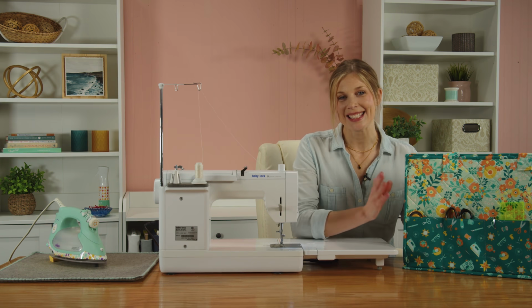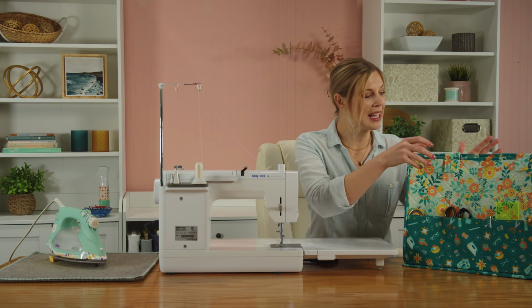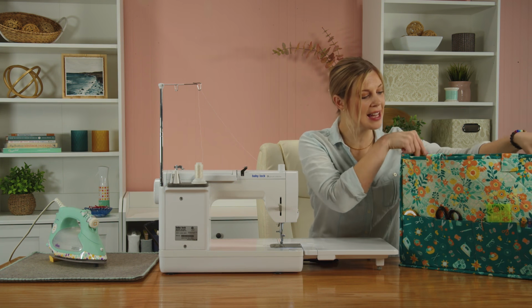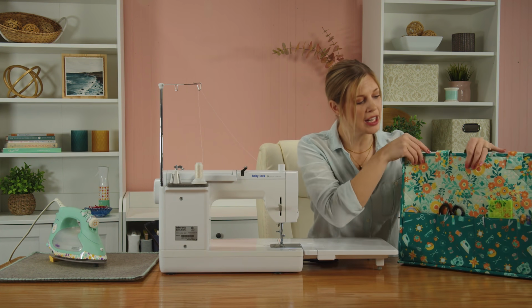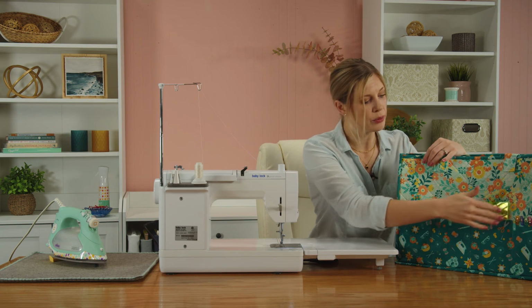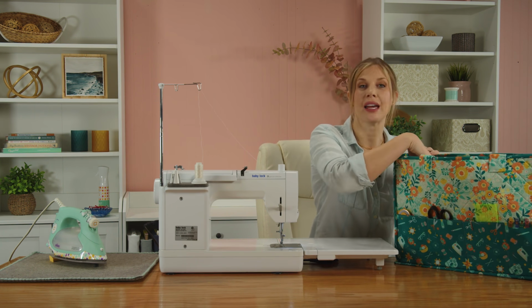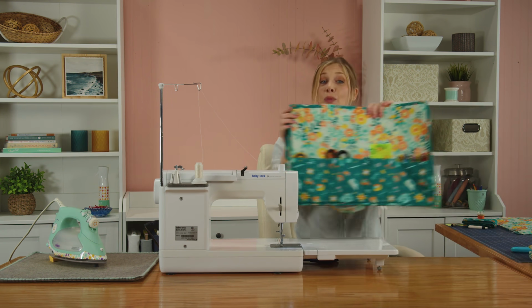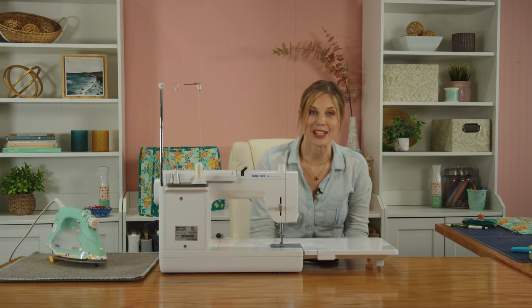So like I said, I decided to design my own bag for retreats, and let me just tell you kind of what I was thinking. I wanted it to be big enough to hold my little travel size cutting mat, to be able to fit my project bags for the designs I was working on, and then also things like my rotary cutter, scissors, my favorite ruler, clips, you know, just the usual. There's also a big zipper pocket inside, so there really is a place for everything, and it's really, really simple to make. So let me show you how we're going to do this.